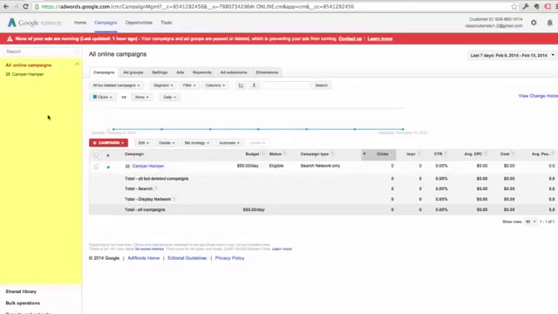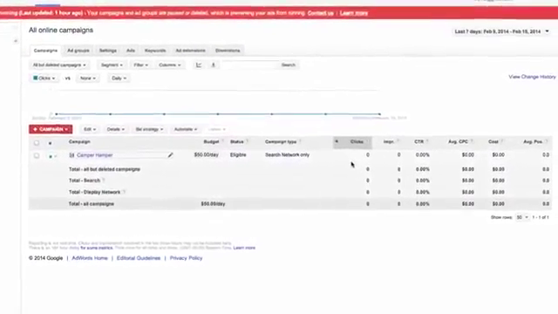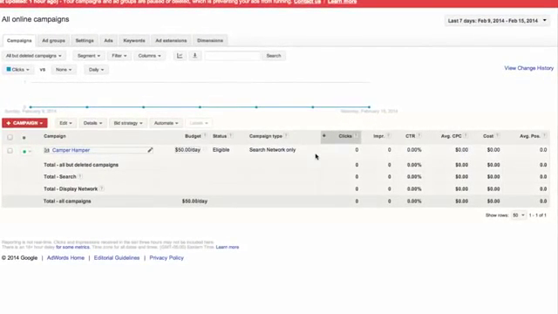This column on the left gives us a list of all of our online campaigns. Right now there's only one, since we've only created one campaign within the account, but if we were to create more campaigns in this account, they would show up here and you'd be able to navigate to different campaigns by clicking on their name in this column. In our main dashboard over here, we have our account structure arranged in hierarchical order.